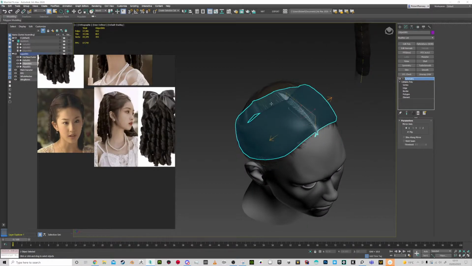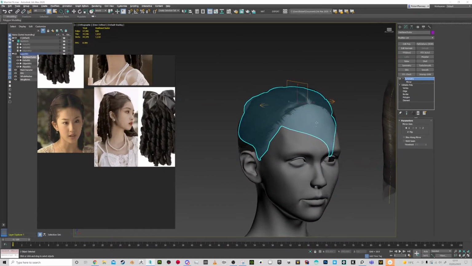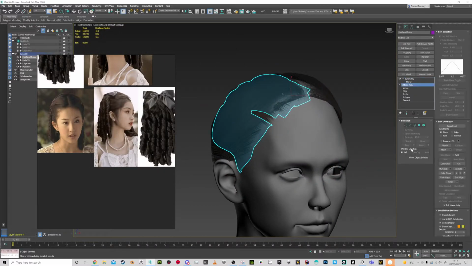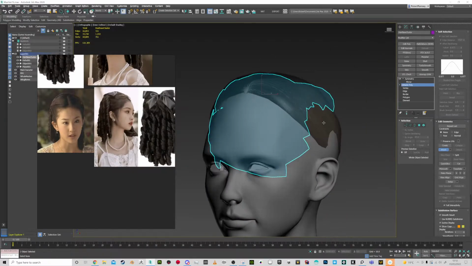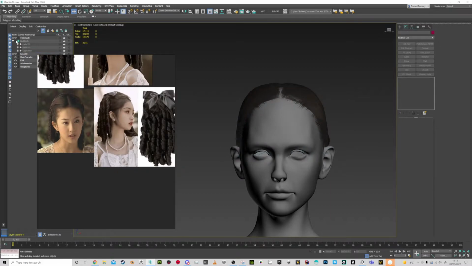Now this is just the top bit, and these are all the kind of extra clumps, so I'll put it in with that one. Just go to the edit poly and attach, and yeah, I want those two, and that one. There's a few ones that I'd worked on here, and that one. I think that's it.